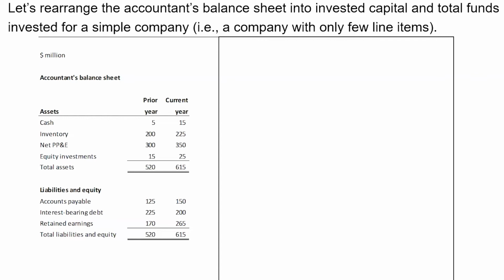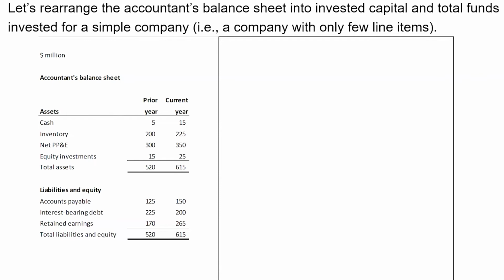Inventory. Well, inventory is all the product that we have on hand that we haven't sold yet. Of course, we need our inventory to operate because we're trying to sell this product that's sitting in our warehouse. So this is part of our operations. Net PP&E, just like what we talked about in the DCF example for UPS, for the most part we have to consider to be operating in nature. This is our property, plant, and equipment, all the things that we use to operate the business. We might have office space, warehouses, machinery, factories, trucks, computer equipment, whatever we need. It's all included in net PP&E.